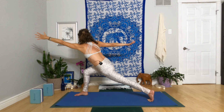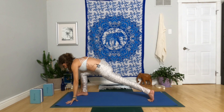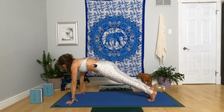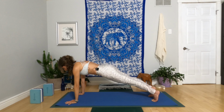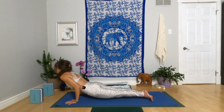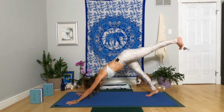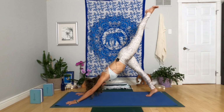Inhale, arm forward, head down. Exhale, plant the hands down. Inhale, step it back into high plank. Exhale, lower down chaturanga. Inhale, up dog. Exhale, down dog. Inhale, left leg behind you.